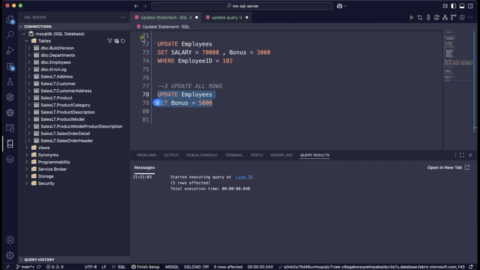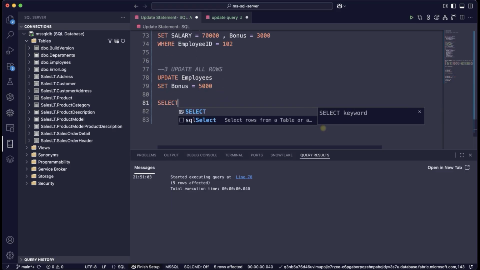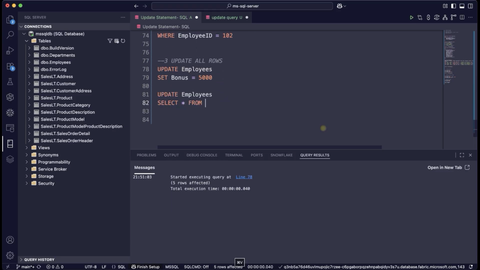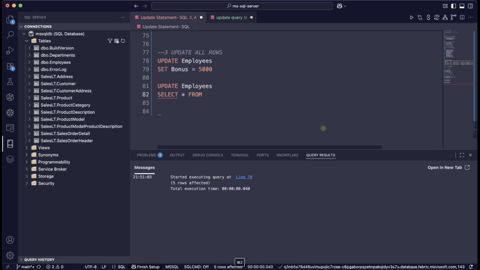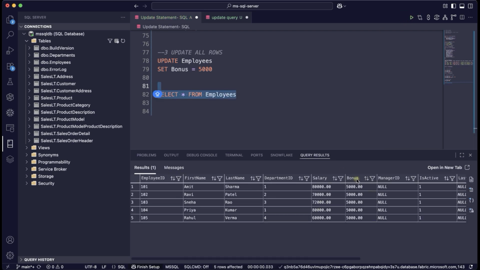Let's validate: select star from employee. Execute this, and you can see every employee's bonus is 5,000.